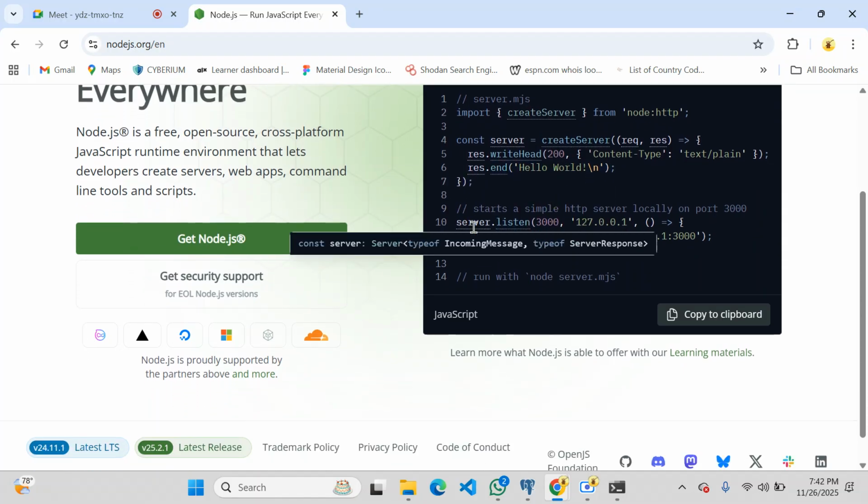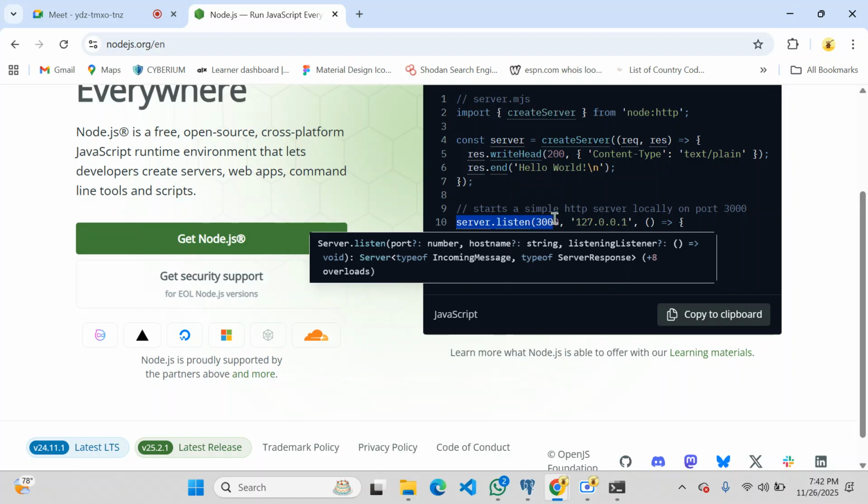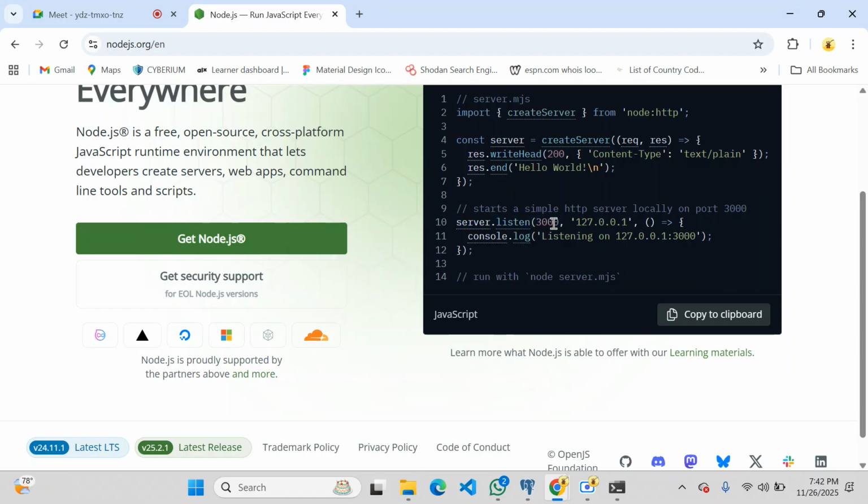And also here you can define the port. This is the port it will run on. If you want to make it localhost, this endpoint triggers the local server. Then here you can put any message. Node.js runs in a different place than JavaScript. Node.js does not run in the browser, it runs in the terminal, which is where you can see the output.